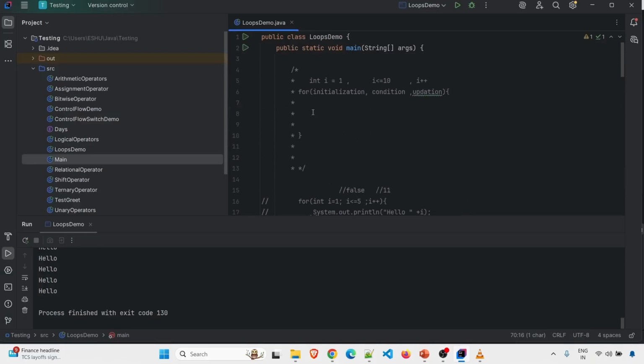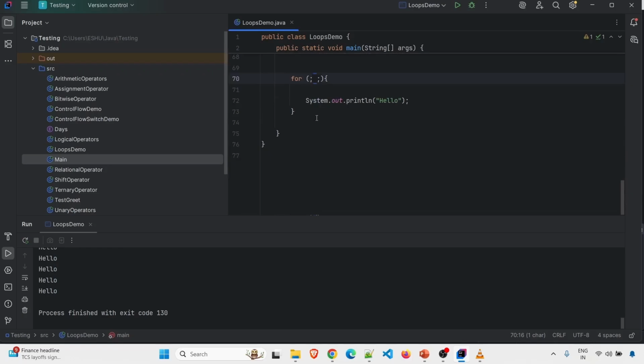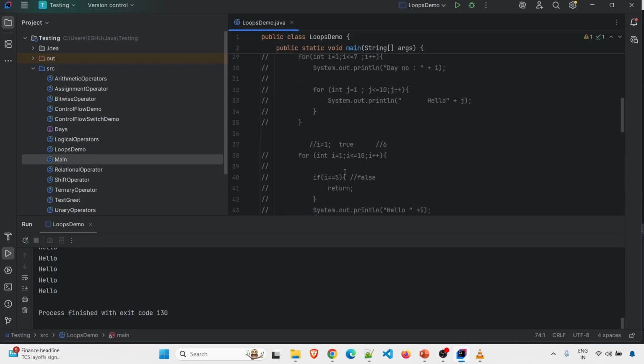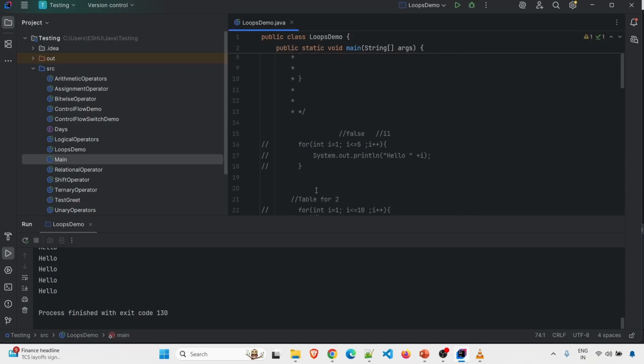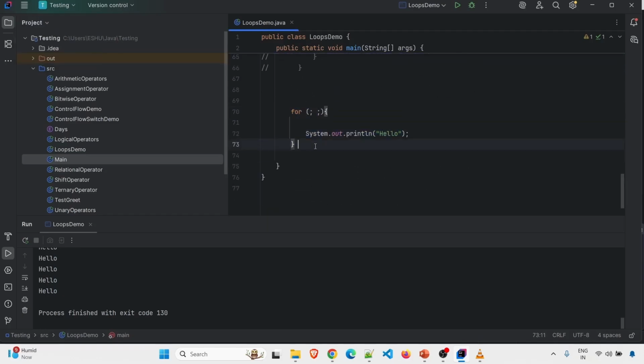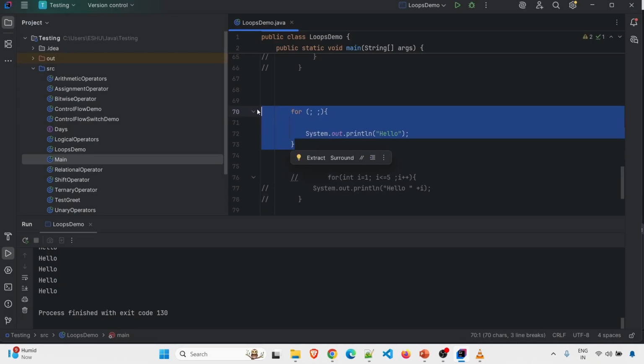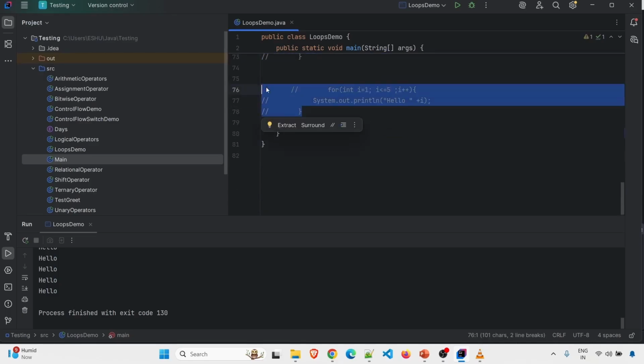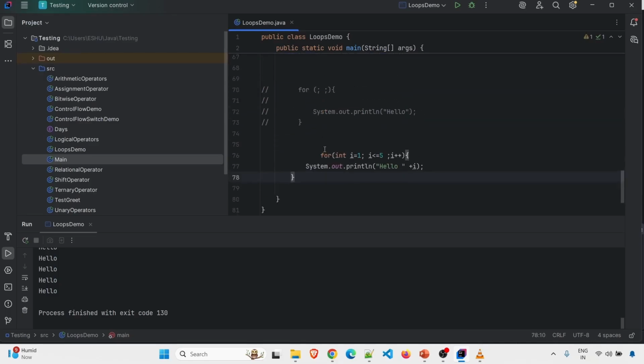For example, if we take this loop, let me copy this simple loop, this one for printing hello. We will copy it here, and I will comment this infinite loop. If I uncomment this piece of code and look at it, the exit condition is proper because i <= 5. So ultimately the value of i will become 5, this exit condition will get satisfied, and the flow of execution for this loop will terminate.